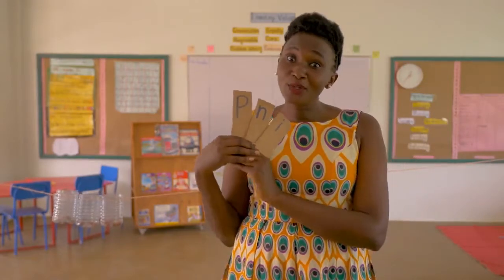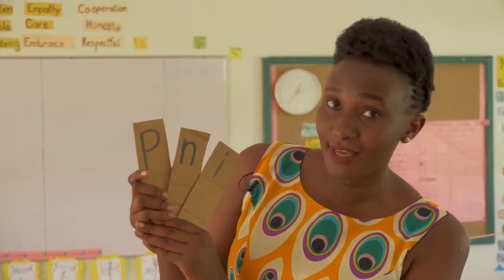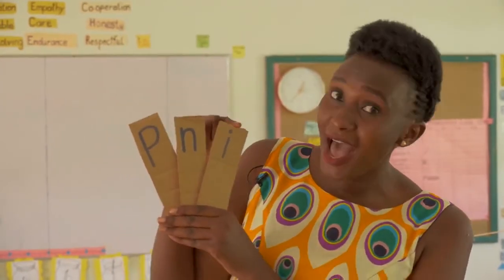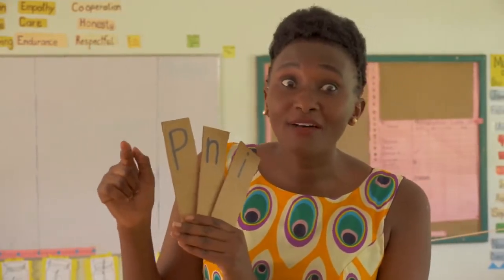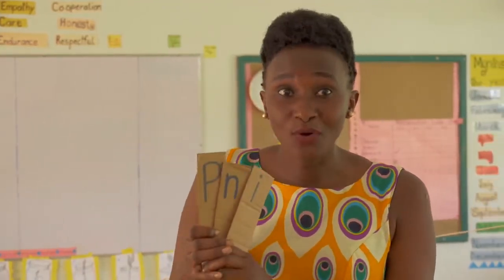Today we are going to learn how to blend. I have letters here, letter P, N, I, and the letters also have sounds. P, N, E. So we are going to sing a song so that we can learn how to blend together.